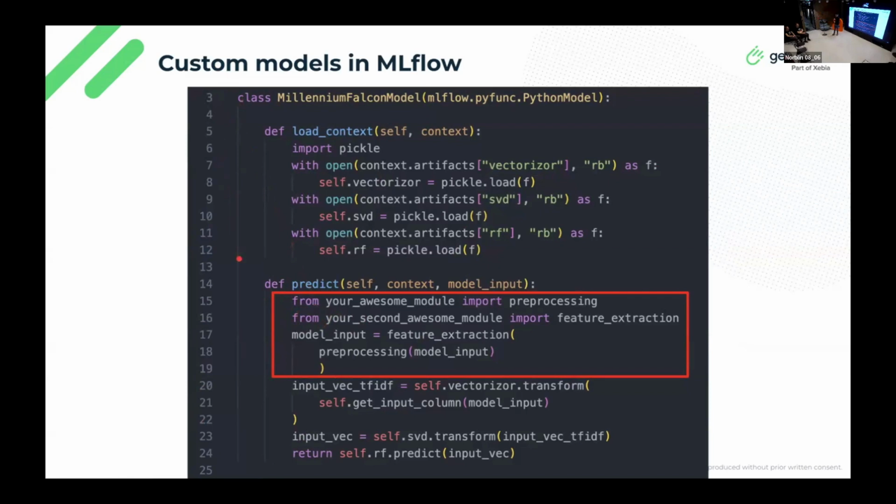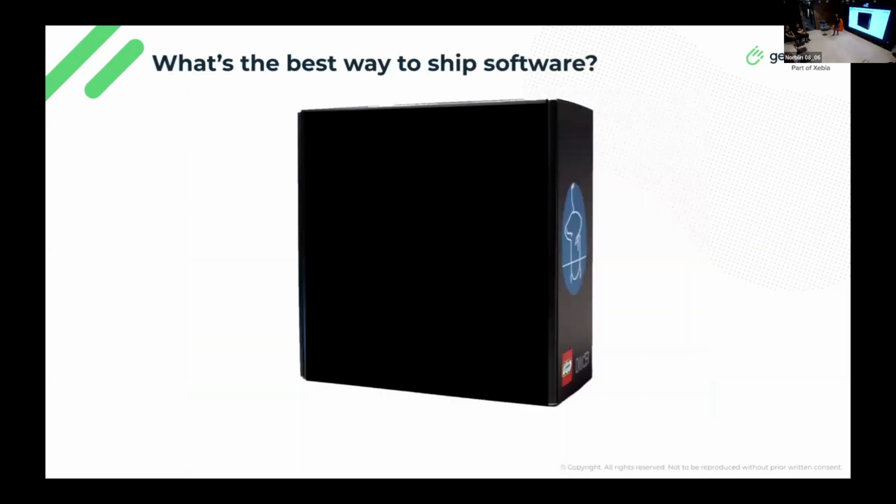But the important fact is that if you do mlflow custom model log model, only this class will be sent to MLflow. So if you then, for example, either build a Docker container with this class or try to do MLflow serve with virtualenv installation, it will still break because those awesome packages that you've built will not be sent to MLflow. So there will be no way for MLflow to know how to install them. So there must be a way to ship our Lego sets in a better way, in some nice looking boxes.